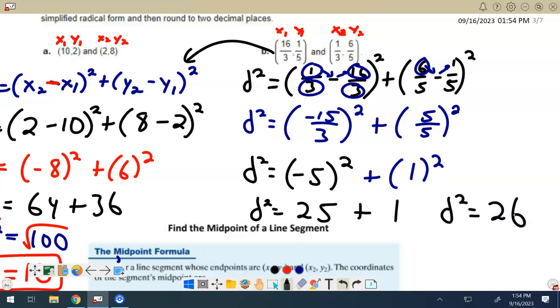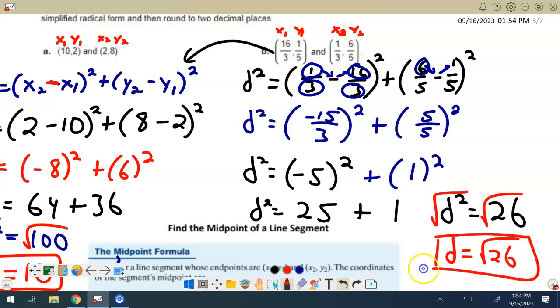26. So we do want to take the square root, but you don't want to do that while you still have the 2 numbers here. You want to go ahead and add those 2 numbers together. Then you take the square root. And this one does not work out as nice, but that's no sweat off our brow, right? It just doesn't work out nice. That's my answer then. I don't have to simplify it because you can't take the square root of 26. It doesn't simplify in any nice way.